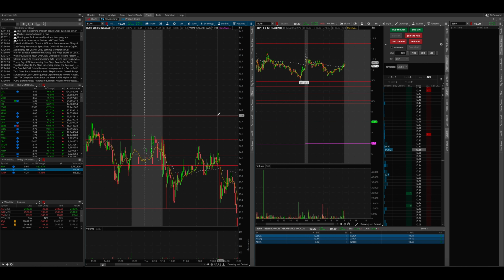Even though the statistic is that only 9% of people succeed in day trading, a lot of that has to do with emotionality. And I think if you take out the emotionality aspect of it and truly learn the concepts of day trading from a logical perspective, you set yourself up for a very high probability of making money every day, or at least being a consistent trader throughout the year. So that's how I did it. I lost a lot of money in the first couple of months that I day traded. I used the paper trading account a lot to practice my day trades, and then I eventually became profitable.